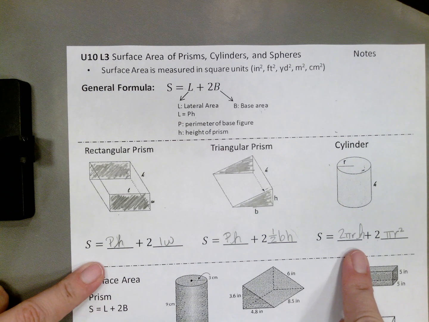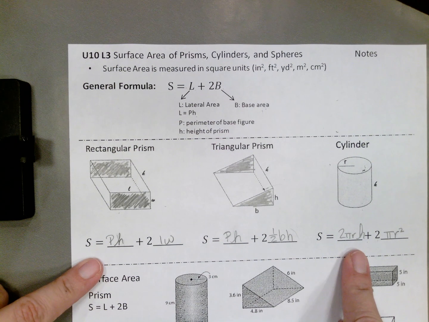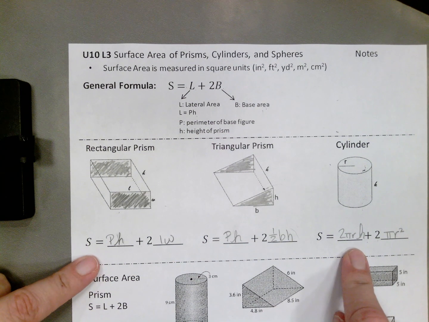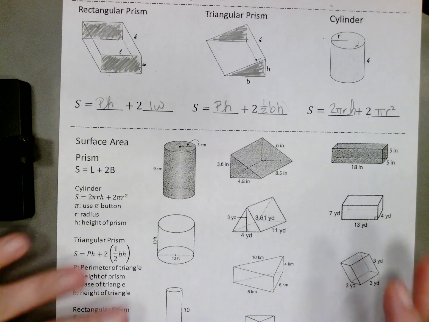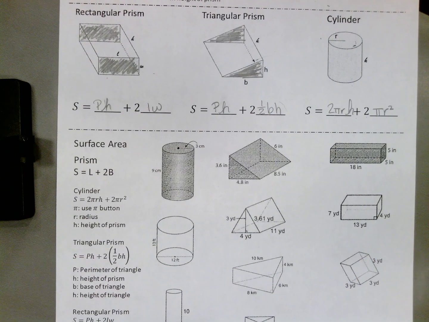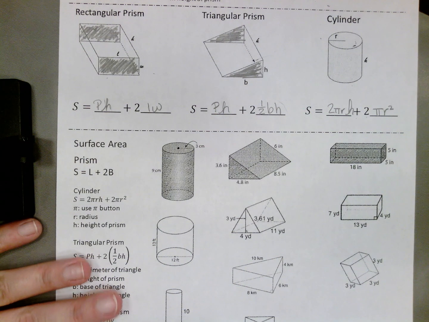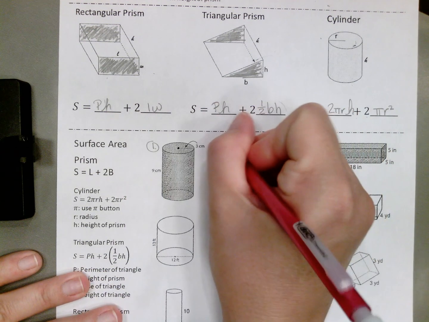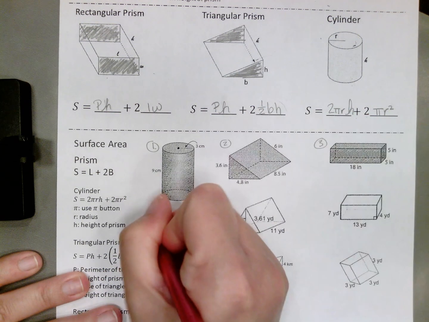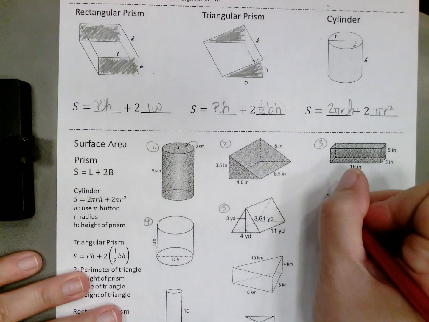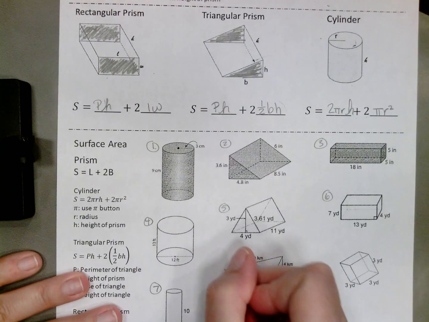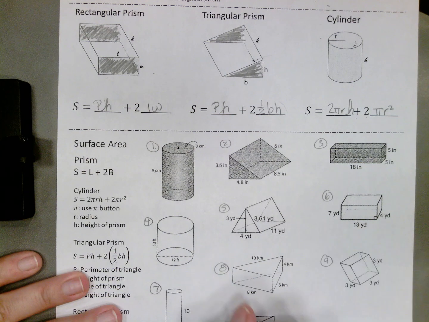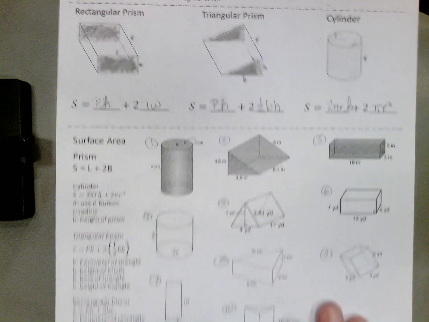We're going to do a lot of examples of each one, including a lot of examples with missing pieces of information that we have to calculate for. So let's do this. You've still got this note sheet. Let's number it because it's not numbered, so that when we write down the formulas on our separate sheet of paper, we know exactly what we're doing. I'm going to go 1, 2, 3, 4, 5, 6, 7, 8, 9, 10. So there are 10 figures on this sheet.